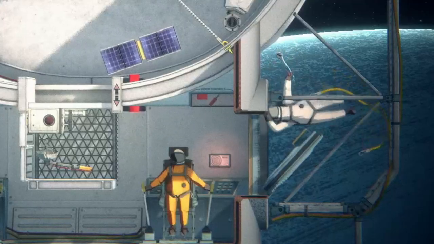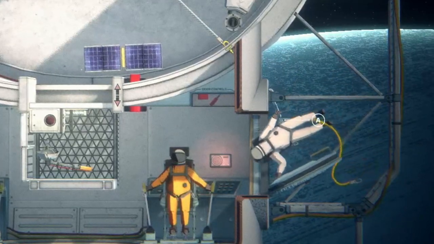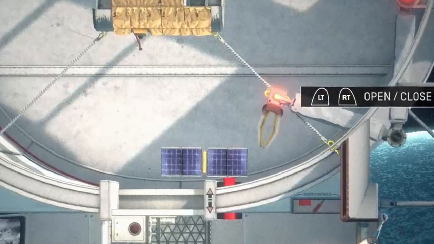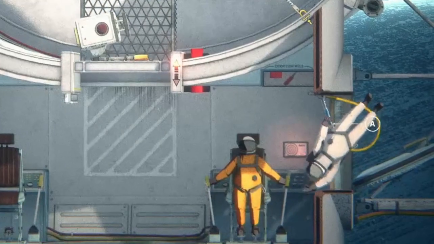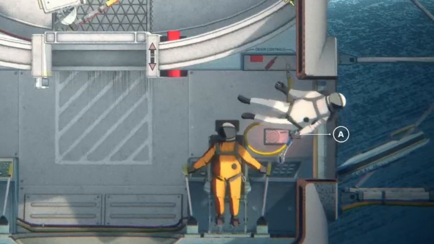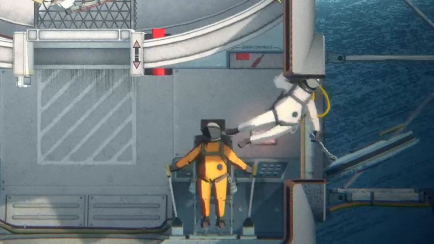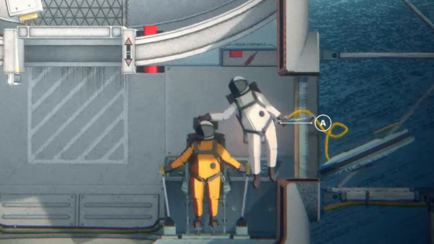Bro, how does this work? I've only got one freaking arm. I know, that's the problem. I wish I could, like, grab you with this thing and be like, boop, boop. Oh, you just opened the door. Frick. Get out of the way.